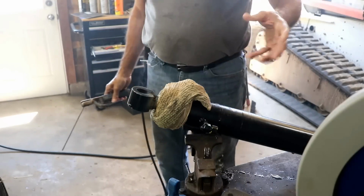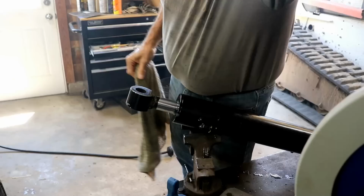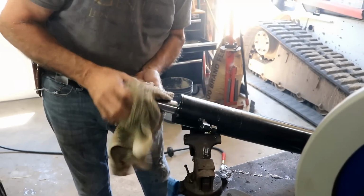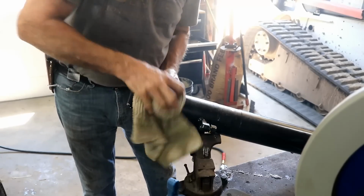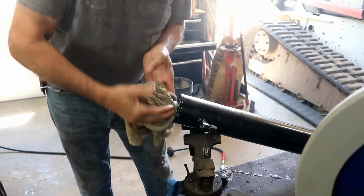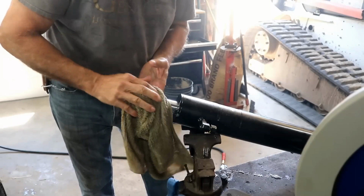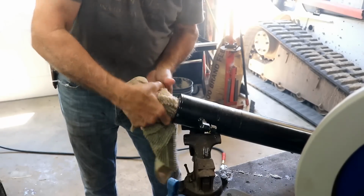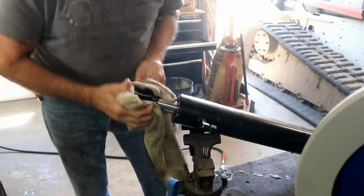That's good enough. If it held the other way at all, it should never break this way. I've been cooling it off with this rag. It's not exactly cool, but it's not burning hot either. It's just real warm. I think the hydraulic oil probably gets close to that hot. If you've ever tried to take a hot hydraulic line off, you know they're pretty darn hot. And so I don't think I got it much hotter than that, maybe a little bit.